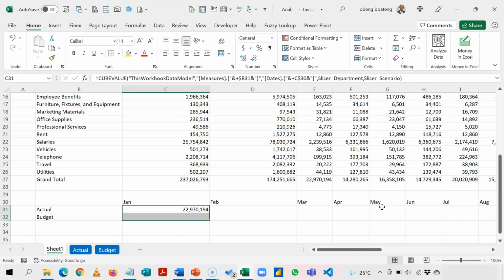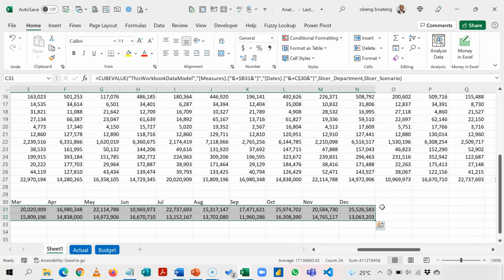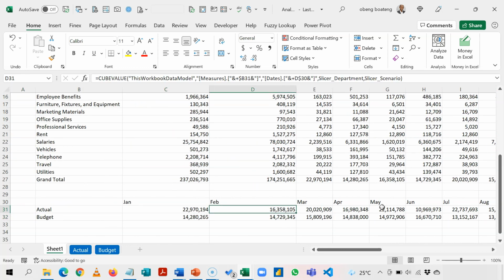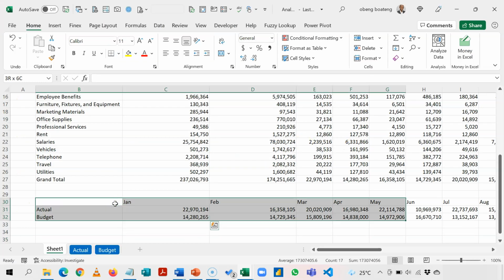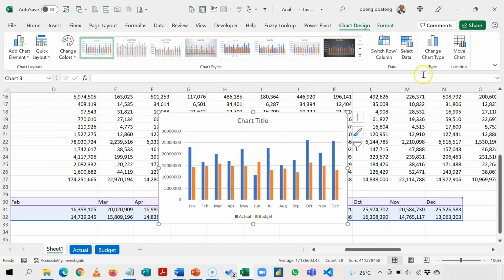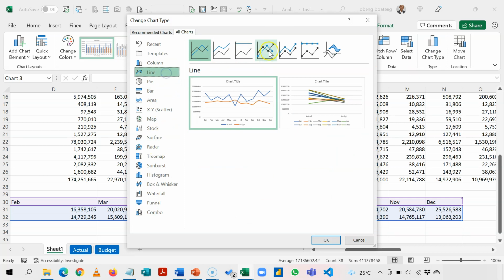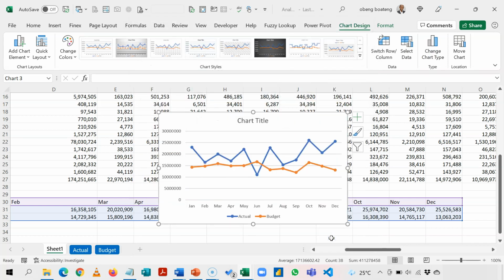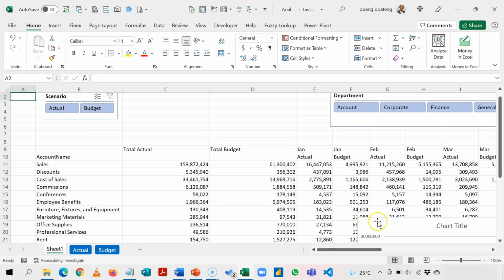I can now copy this down, Control D, and then all the way to December, Control R. I've just calculated the splits across the 12 months for actual and budget. So what we intend creating is a dynamic chart. Now I'm going to insert this line chart here and we'll work through this together. So Alt F1, and I'm going to change this to a line with markers, and I have something like this. Now please observe that if, let me pull this chart here.